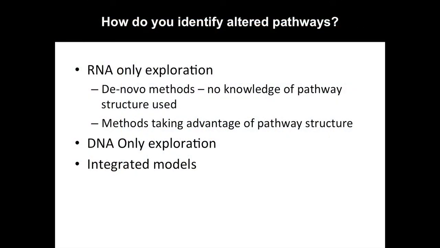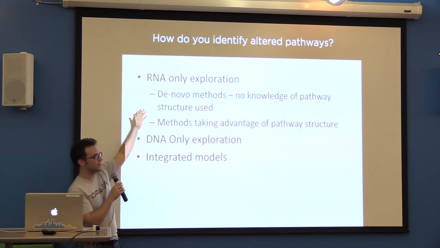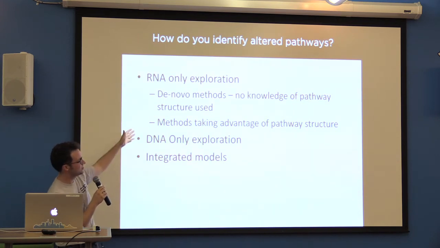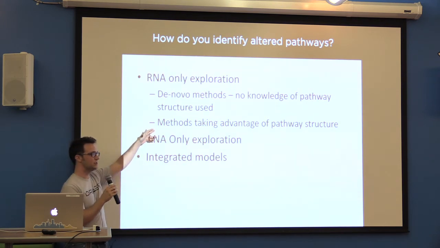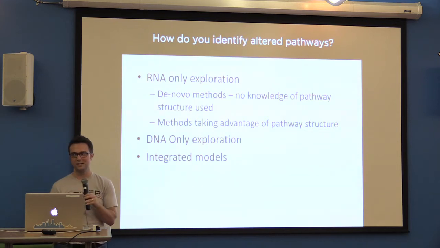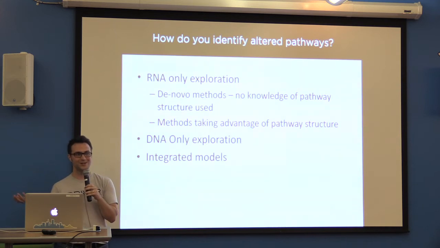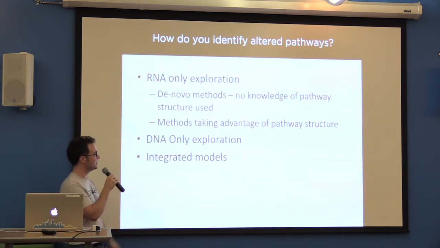There are a couple methods. There are a bunch of different ways you could go. You could just look at the RNA levels. You could try to do that without any idea of what the pathways are. I could show you what that looks like in a bit. You could also try to take advantage computationally of known pathway structures. That's actually a little tricky because often pathway structures aren't complete. There's a lot of missing data. And also in certain cells, pathways are actually different than they are in other cells. Like different genes will talk to different genes. It's kind of confusing. So there are drawbacks to that approach, even though it sounds a lot better.